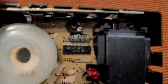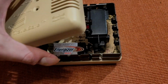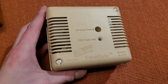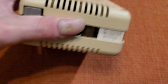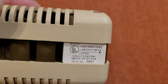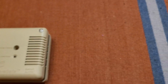Oh, and then, of course, the sensitivity adjustment, completely forgot, is right there. So everything else, yeah, very cool. So I'm going to put the cover back on here, and I'm going to screw those screws back in. Alright, cover is back on and screwed all together. I didn't even show you the UL stickers right here. This one is issue number 11421, so I don't know what that puts it at, but we know the date code, so I guess I'll give it a test now.